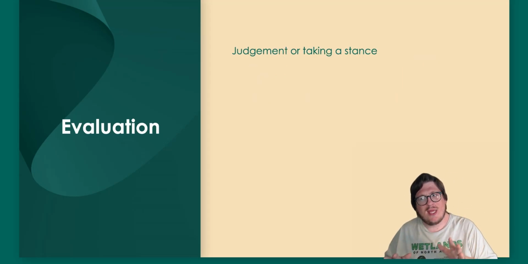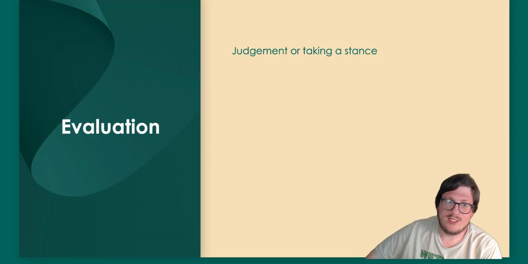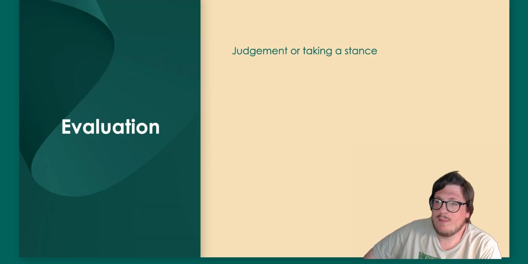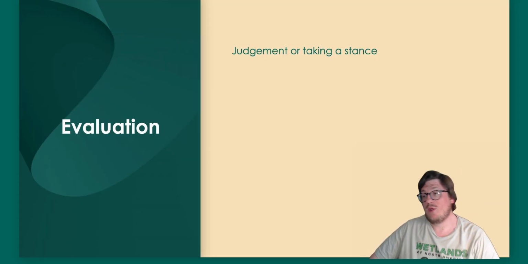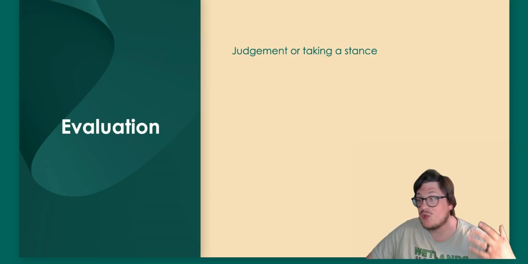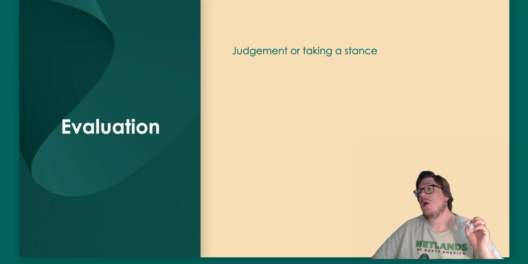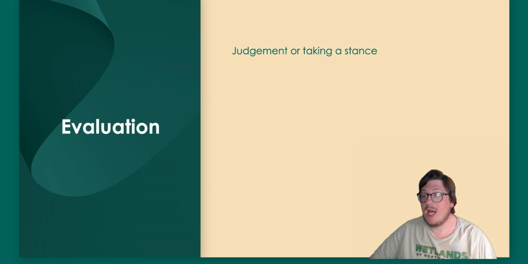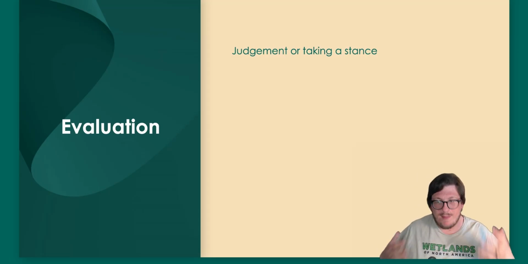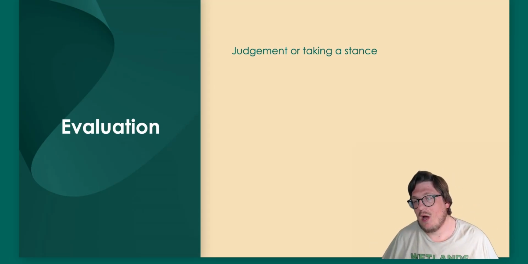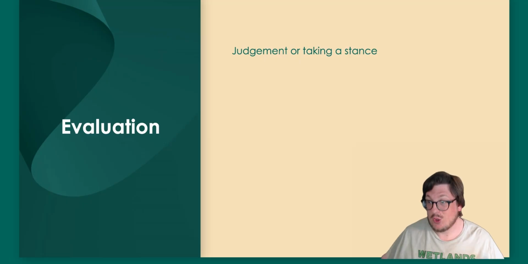The second way that we use sources is evaluation. This is where we tell our opinion on them. We are talking about how strong of a source this is, or how good is their argument? Is it compelling? Is it convincing? We might be taking a stance on that source.